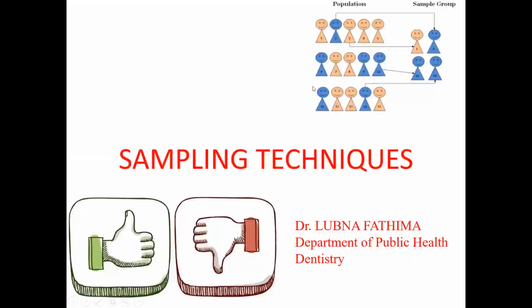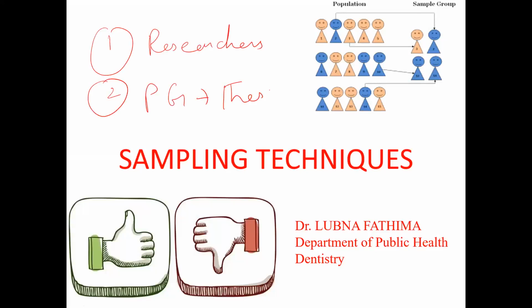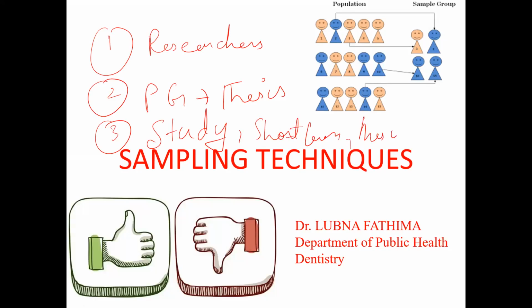Today I'll be speaking about sampling techniques. Sampling techniques will be very useful for researchers, particularly all the PGs, because a thesis is compulsory for them to finish their PG. Before doing any study, be it short term or thesis, sampling technique plays a major role in doing a proper study with proper protocol.